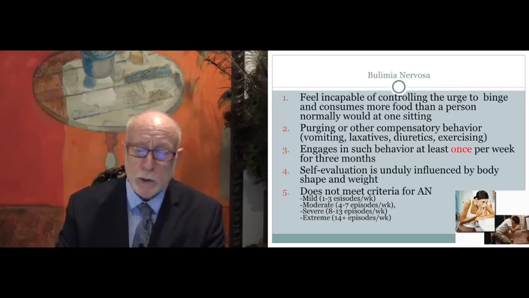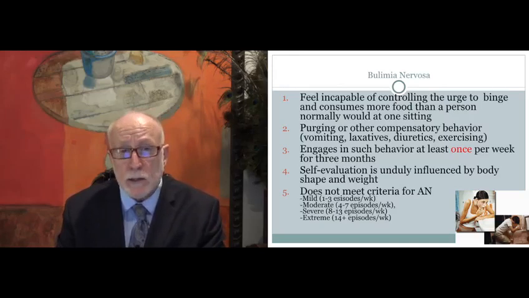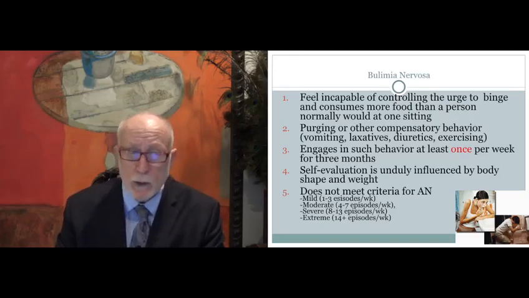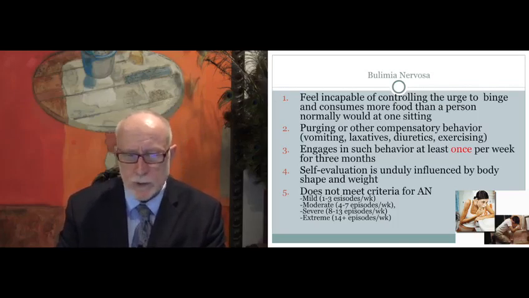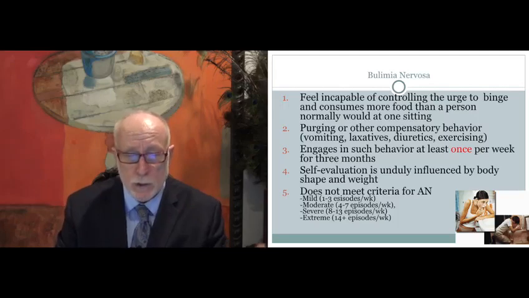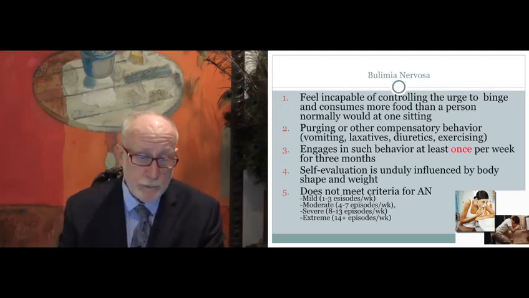They did reduce it to once per week on the rationale that in introducing a new disorder that we're going to turn and look at in just a second, binge eating disorder, it also requires that the person engages in binging behavior at least once per week. They didn't want to keep bulimia at twice per week if binge eating disorder was going to come in at once a week, because it would be inconsistent. You would make it seem like it's a more severe disorder, or be held to, if you will, a higher standard. So they reduced it down to once a week to make it match binge eating disorder, as we will see.